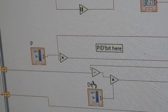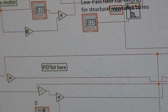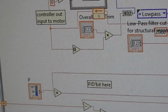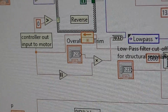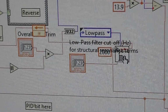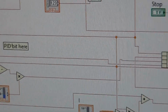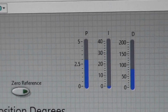When you put a differential action in a pure differentiator, then you have the previous value minus the current value, and you scale that by a factor, in this case D. But when you do that, that gives you a slope of 20 dB per decade, and that amplifies any high frequency signals. So you put a filter in to roll off the differential term. That's good practice. If you didn't do that, you can get away with some low bandwidth systems, but it can give rise to oscillations at high frequency and all sorts of noise problems. The integrator's straightforward. The new value equals the old value plus scaling factor, which is the integral action. Here are the PID settings, which I've tuned before.